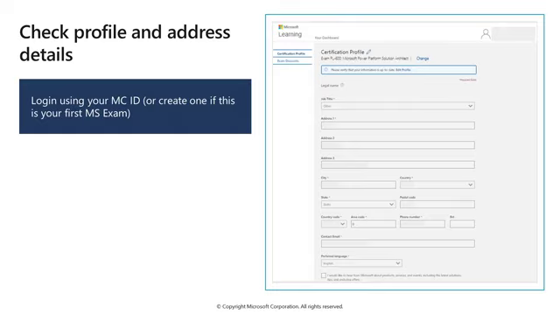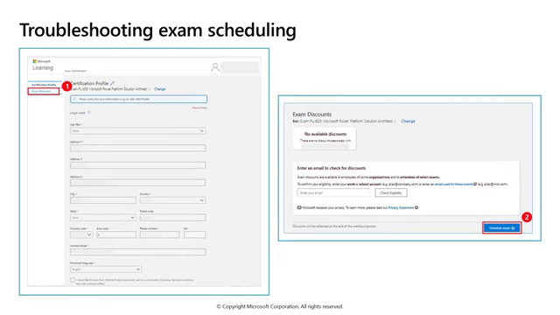The next page will not be out of Microsoft Learning. The next page will be the second tab you got here on the left side. On the second tab, you will be able to get access to the exam discounts. From the exam discount page, you don't have anything to do on this page, so you can just forget about that page.